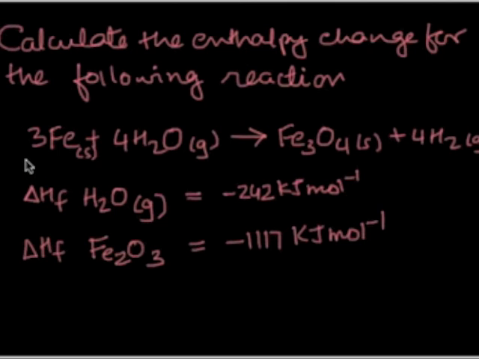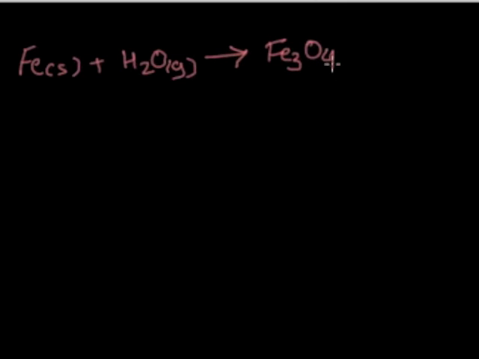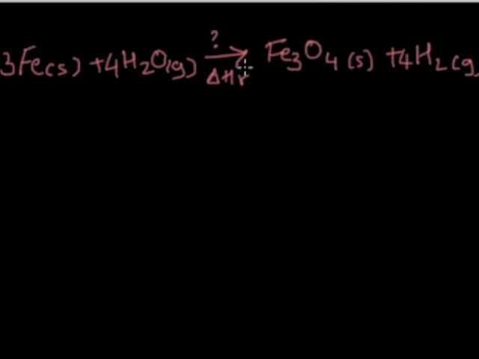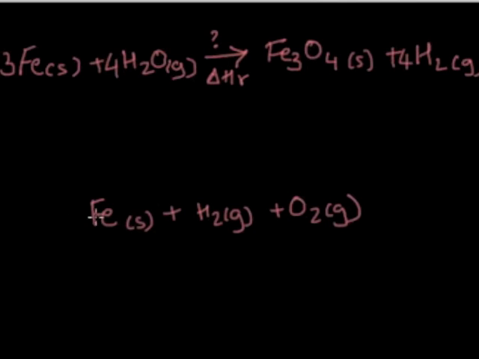Let's have a look at problem number 2. Let's try and solve this. So first we're going to write out a balanced equation like we did before. And that's our unknown, which is the enthalpy change of reaction. Now we put the elements in the standard states and balance it. And then we're going to draw 2 arrows pointing upwards because we've been given the values for enthalpies of formation.